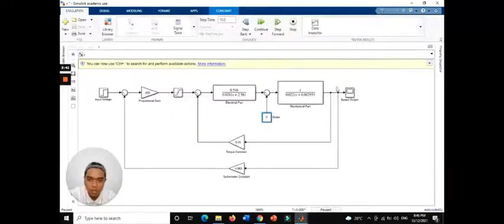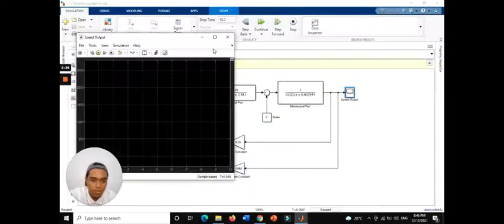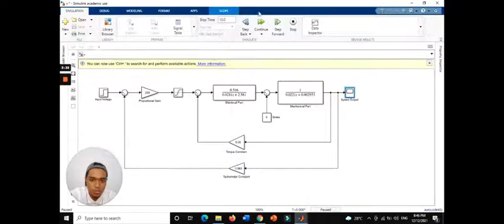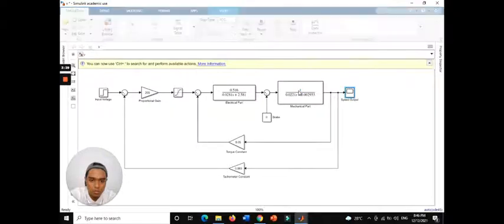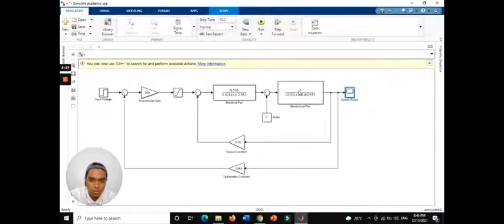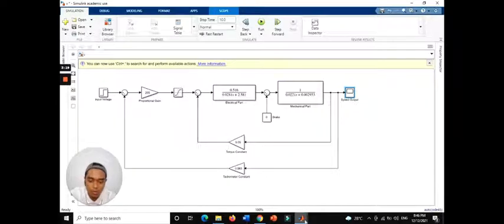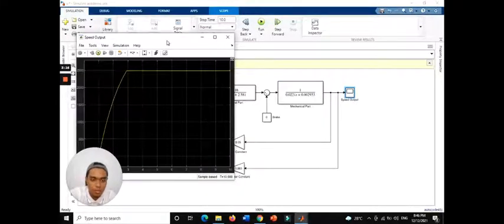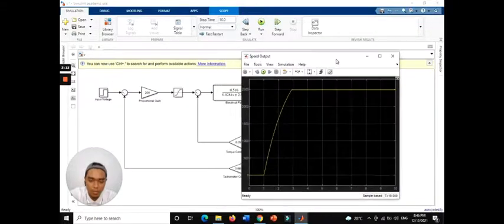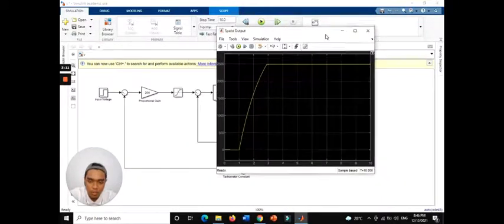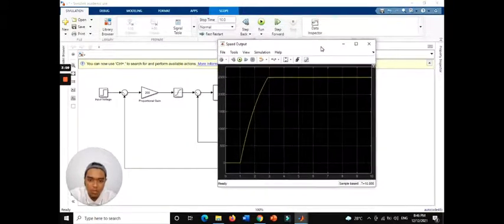Okay, now we can see the result from the speed output. Now you can see the result. Okay, this is the result for the motor speed in RPM according to the brake scale at zero value.